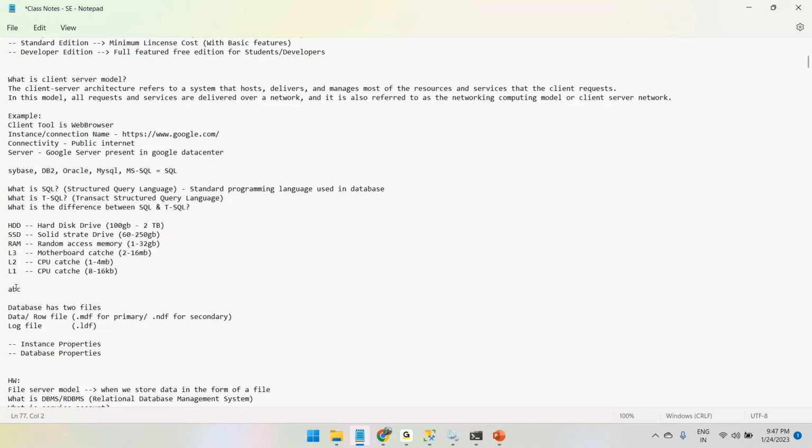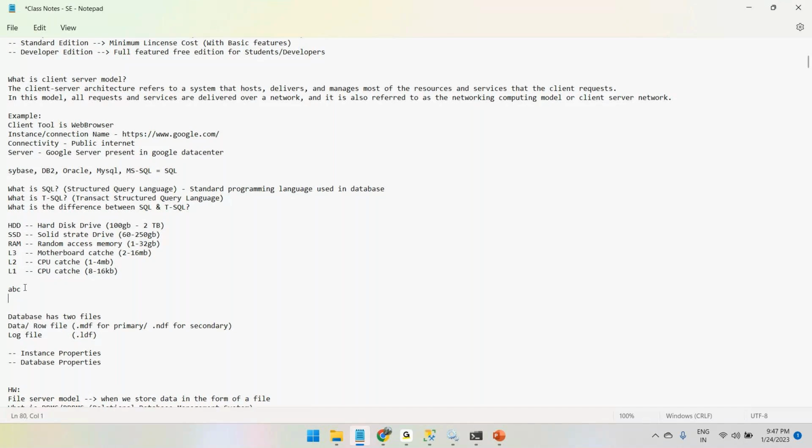Let's say in the next line we have CDE. This data is used very frequently, but not as frequently as ABC. So this data would be present in L2, so that the response time for the compute is very quick. In the same way, the data which is very rarely used will reside in HDD, so that we can get the most relevant data in a very quick manner.